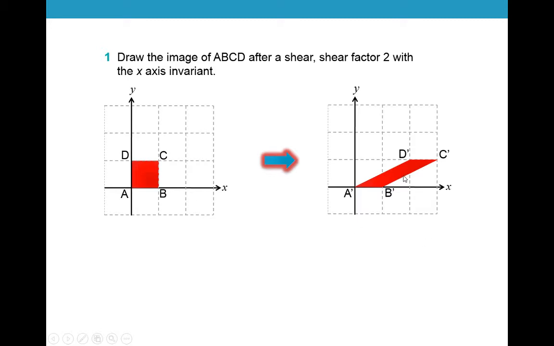Now, that forms a parallelogram, but the area of that is the same as the area of that. How do I know? What's the formula for a parallelogram? Base times perpendicular height. So you can see that if you did this by Pythagoras, this would be 1 up and 2 across, so that length there would be root 5. And then this vertical height. Is that the best way of doing it? It's probably not the best way of doing it anyway, is it? 1 across and then times. Yeah, of course.